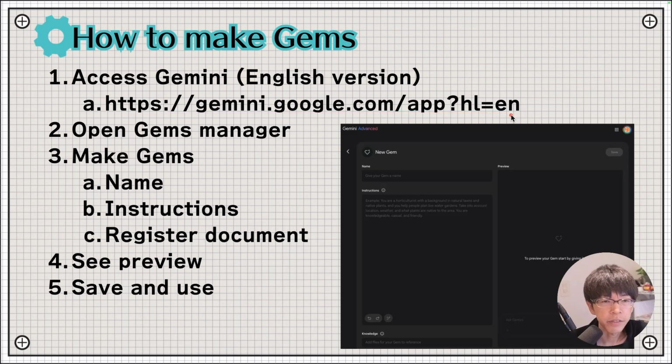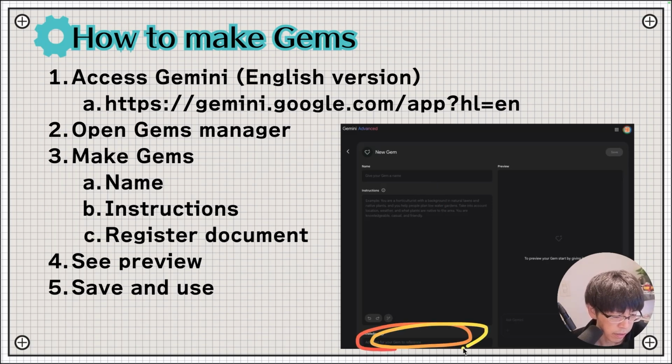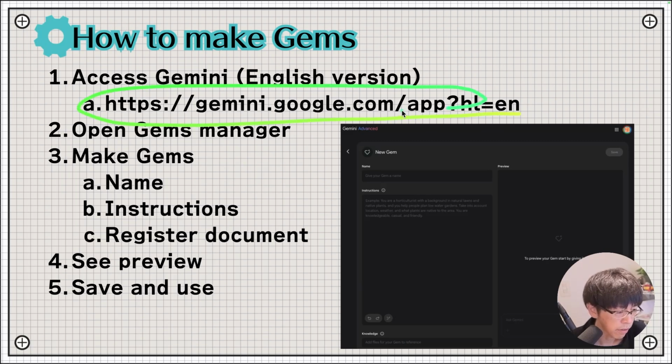In my case, I usually use the Japanese version since I'm Japanese, but I couldn't find the document knowledge adding function that is here. This is the English version, so in the English version we can find it, but in the Japanese version I couldn't find it. So please use this English version.